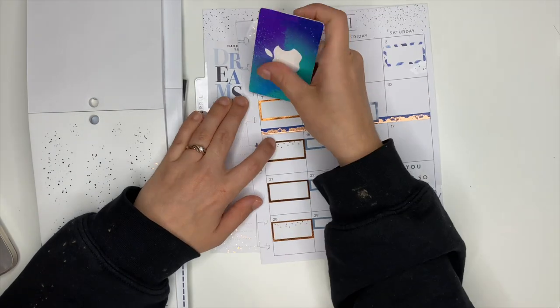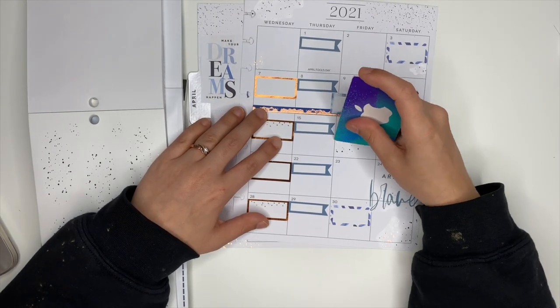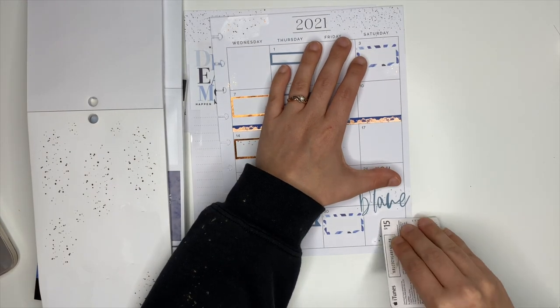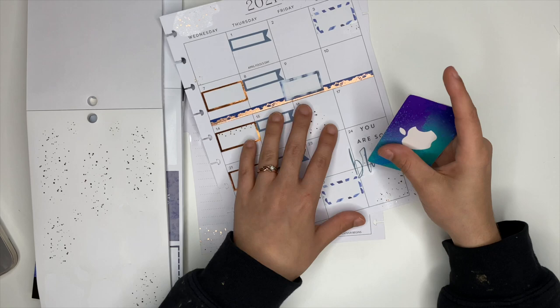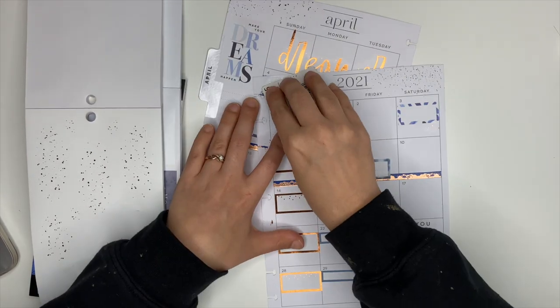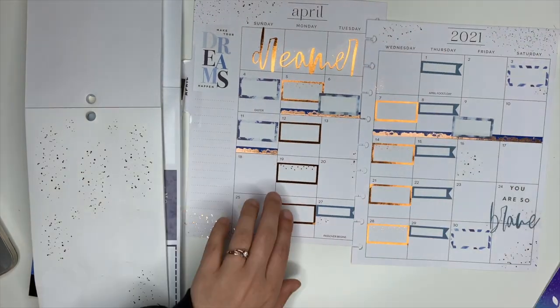So that's a quick tip for you guys. If you guys are noticing whenever you take your photos that you can see the outlines of your clear stickers, just go over them with something. It doesn't have to be an iTunes card. It can be whatever kind of card that you have. It can be a disc. I've seen people do it with discs before. Whatever you have works just fine.